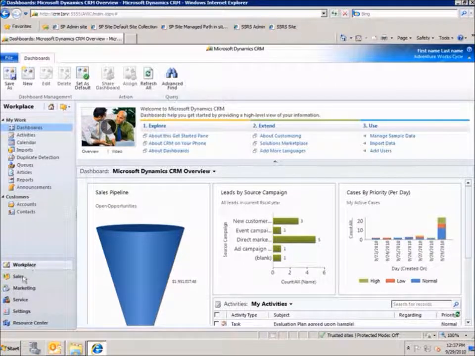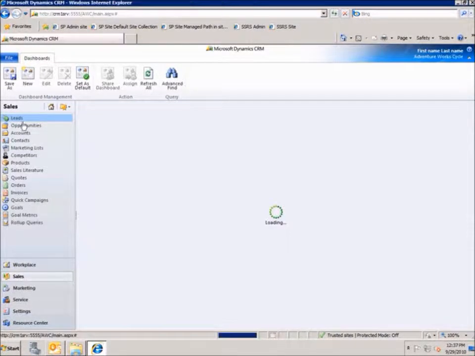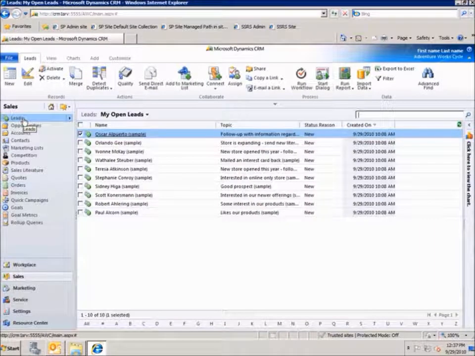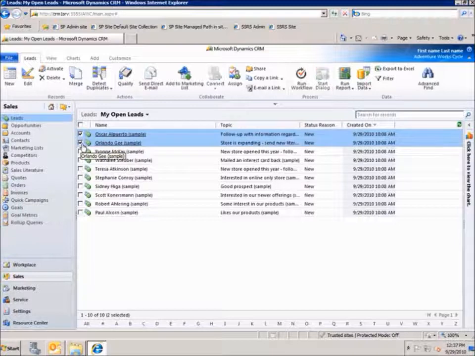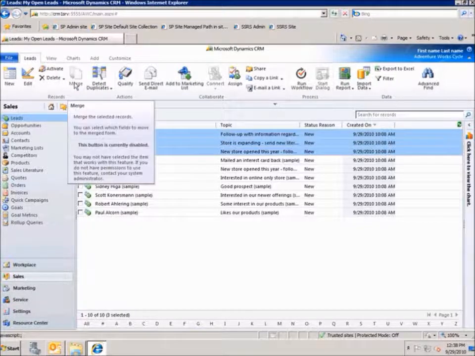From within the application, I'm going to navigate to Sales and then click on Leads. At the top of the page, you will see the ribbon and the commands I can take on the lead records. The ribbon is contextual, so notice as I select multiple records, the Connect and the Start Dialog button disable. That is because I cannot perform these actions on multiple records. Notice when I click a third record, the Merge button disables because I cannot merge 3 records, so the application grays out the Merge button.